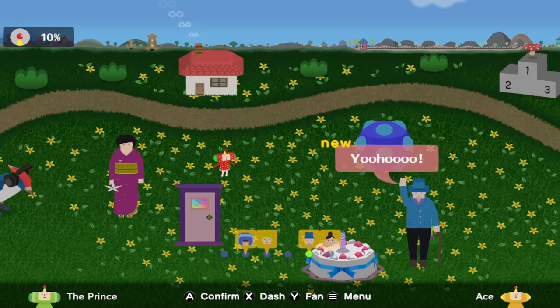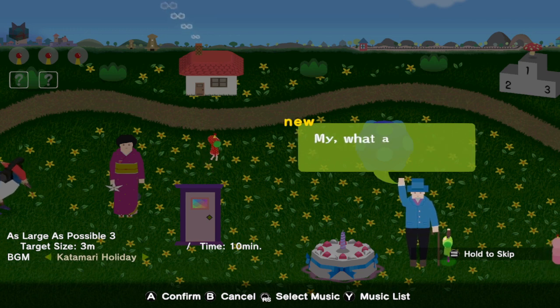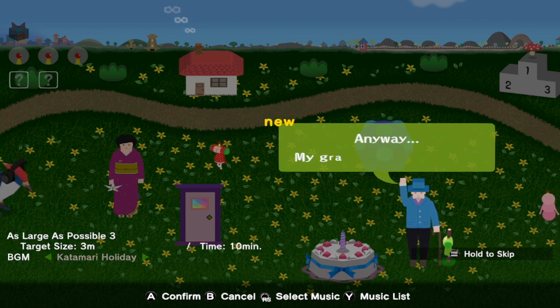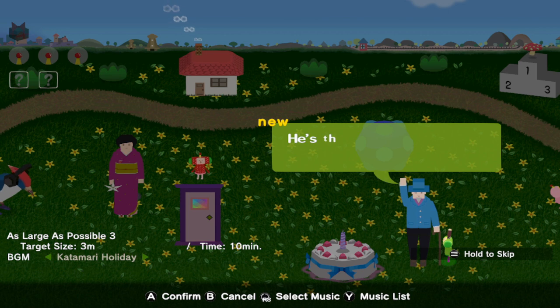Oh, it's a new one. Holy moly. Hello, Your Highness. Grandson has been at me asking about Katamari, the embassy.